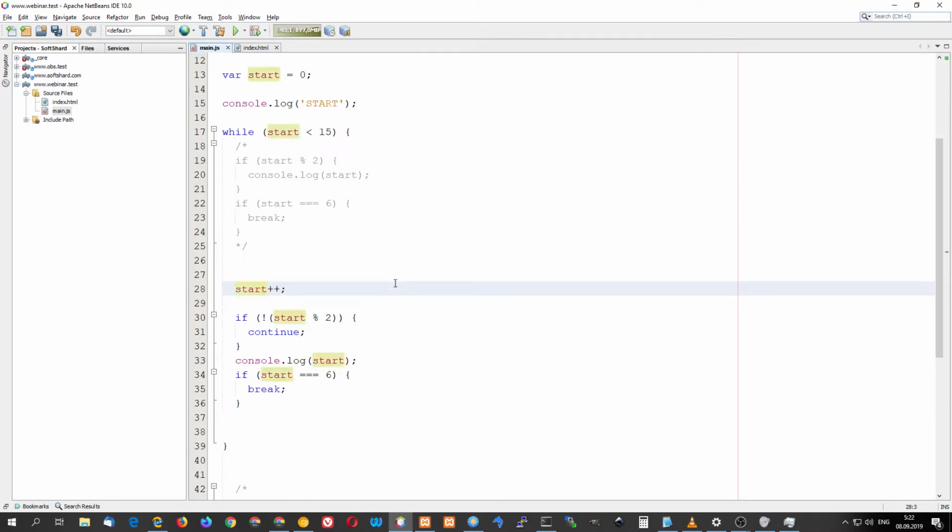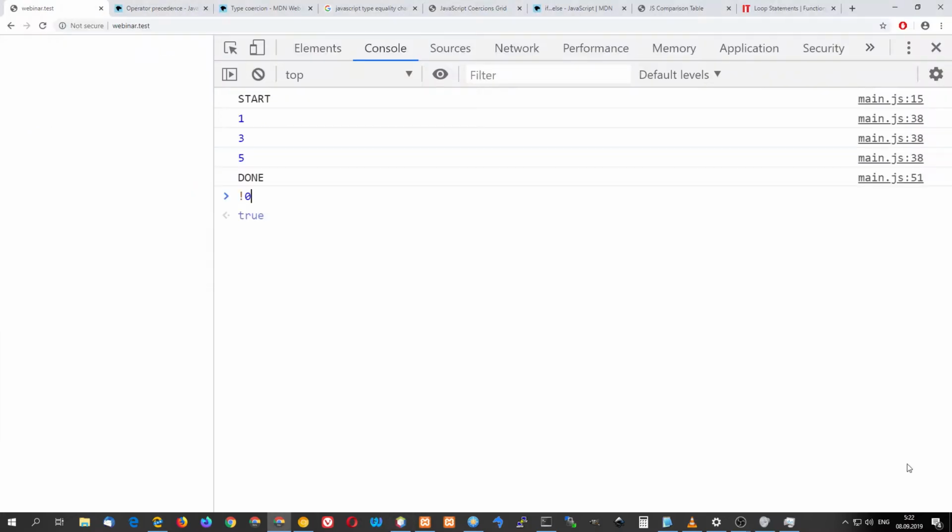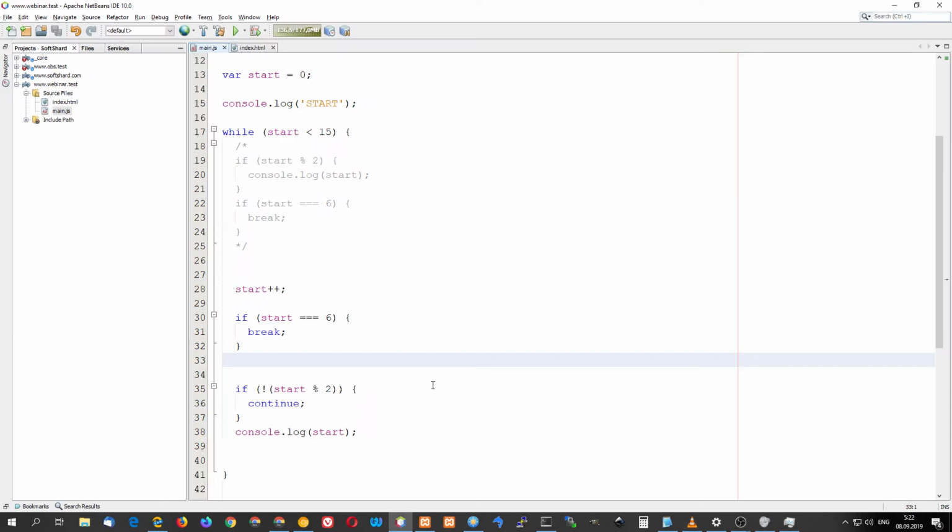So the continue terminates the run of the cycle and continues from the start. We would have to have this here for it to work. So in every type of cycle, you can use either break or continue to start another iteration or break out of it.